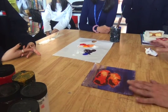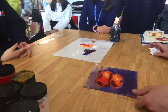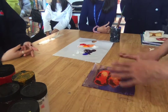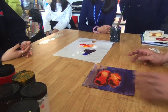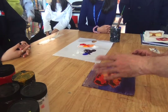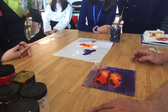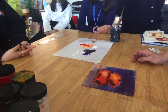All right, now I'm going to do just a little bit down here because this is really thin, right? And it's my opinion that you should work on developing the whole painting at the same time. Don't finish the persimmon and then start doing the background, right? I've got my persimmon maybe 50% done. I'll play around with it some more. But I've got this table here about 3% done.